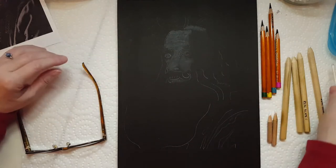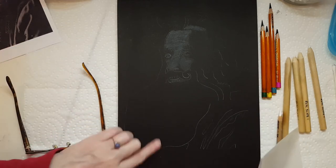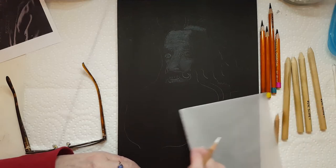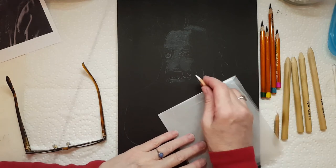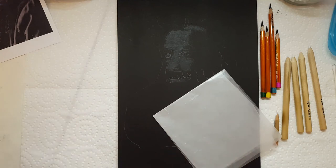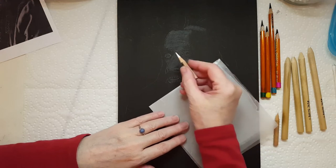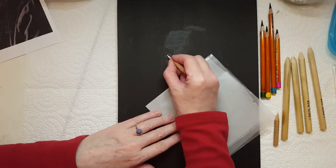Okay, I've just got the base there. I'm going to take my white right now. Actually, I've transferred my stencil with white graphite transfer paper, and I don't want to get any on me or smudge because it's not dry. It is like applying charcoal, so I want to make sure I don't smudge here. But I'm going to go in and start with the whites of his eyes, so that we don't lose that area. I want to make sure I don't lose the very white, small, detailed areas.